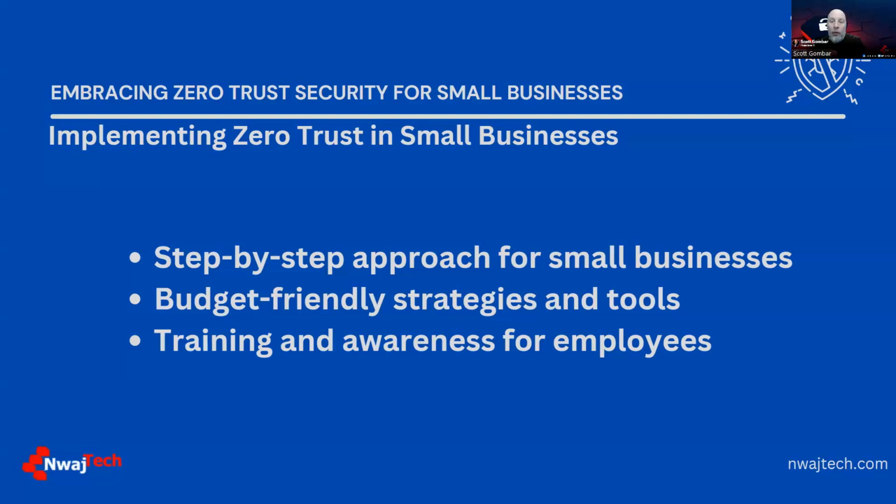Regular security audits. Running an audit on your devices, on your people, everything. All of it needs to be done routinely, at least once a year, but more often than that. Regular training sessions. Ask my clients if I send trainings. We do all the time. At least once a week for most clients, and they're not long, micro trainings, but they also have an annual training, so they're better prepared for the inevitable, because a cyber attack is inevitable. It's going to happen, and it could be a phishing email, it could be a data breach, it could be anything. It's how you respond, and can we prevent it from doing any damage?